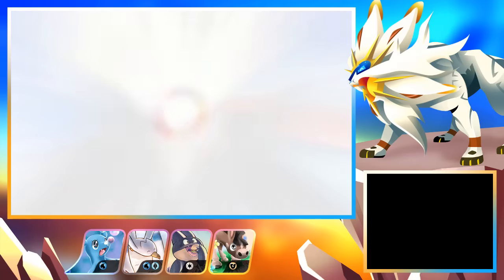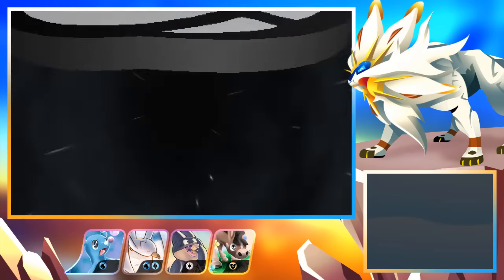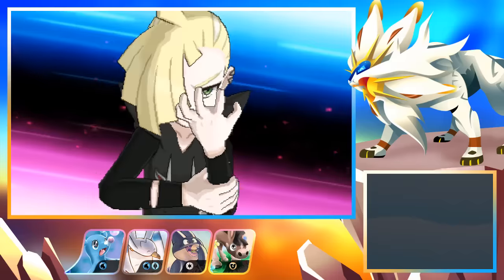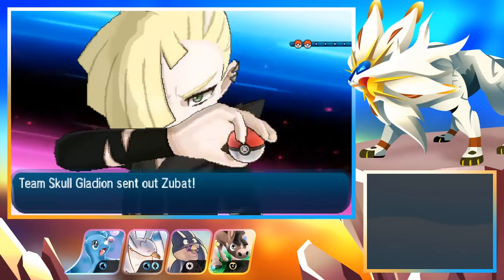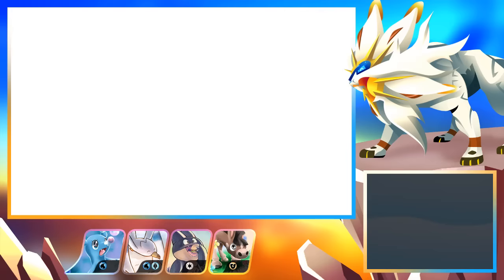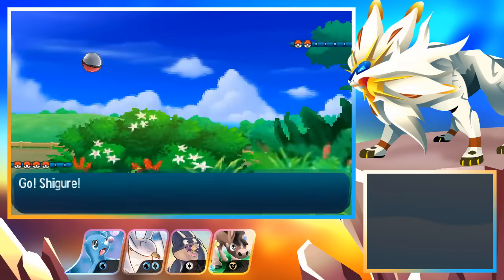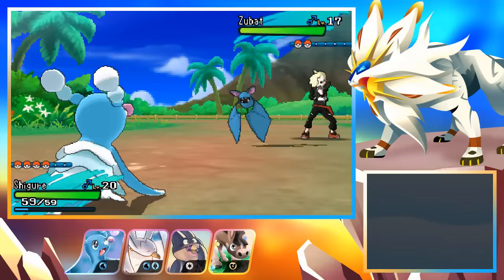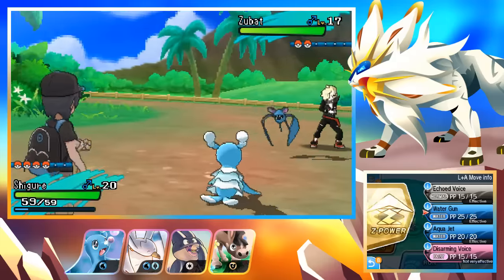So I guess he works for Team Skull. So let's battle this guy, this edgy kid. This really edgy kid. Look at his hand! He definitely reminds me of Odin from Fire Emblem Fates and Awakening. He's constantly holding his hand. That's hilarious. So I'm gonna use a Water Gun.